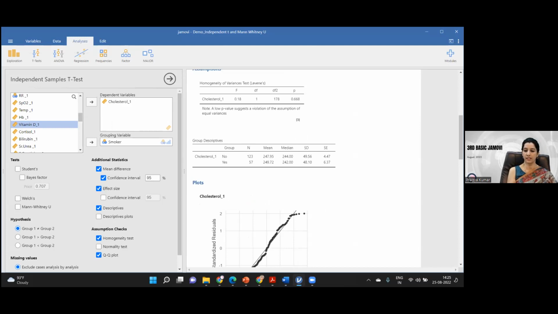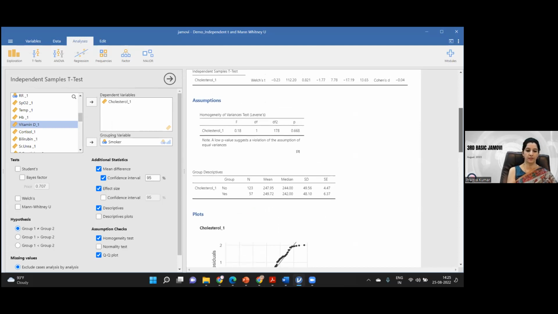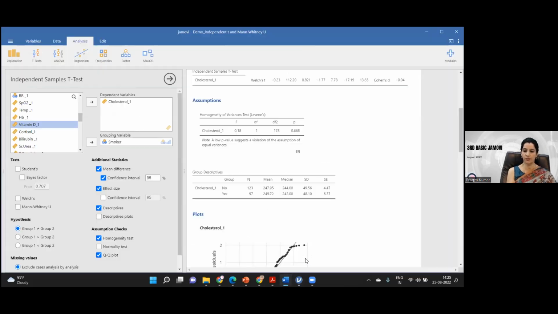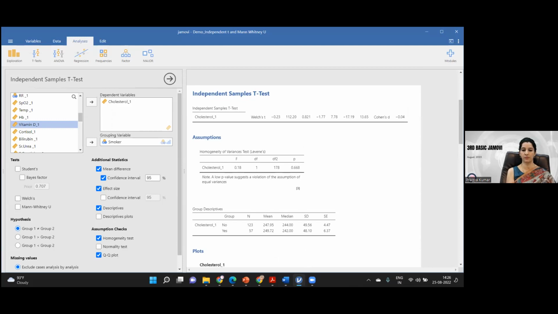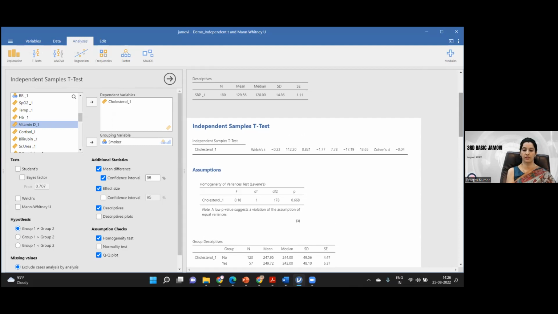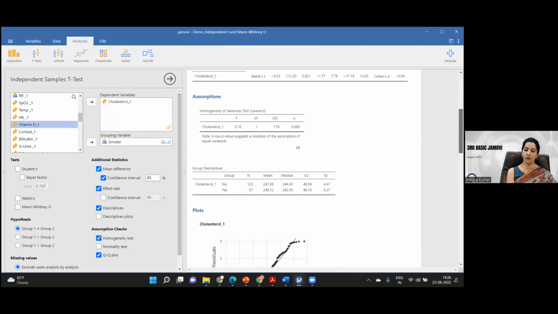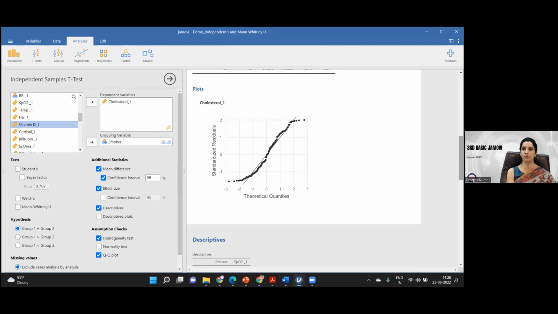So you can write here, and if you come up, you can also see the mean difference. So the mean difference was 0.23. So you can write here that the mean difference of 0.23 was observed, which was either significant or not significant. If you see cholesterol, then also you will see that it is not significant. If you see the significance value for cholesterol, this is the p-value, which is not significant, right? So this is how you can write the interpretation. But if this independent and dependent is creating confusion, then we may correct it. But I hope this has given a message on how to do the write-up.